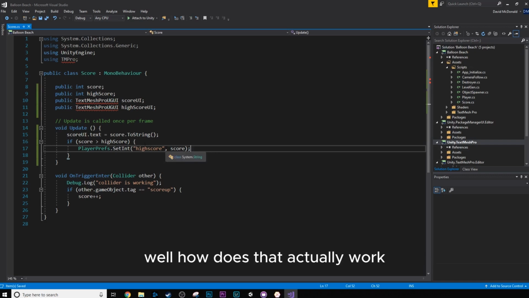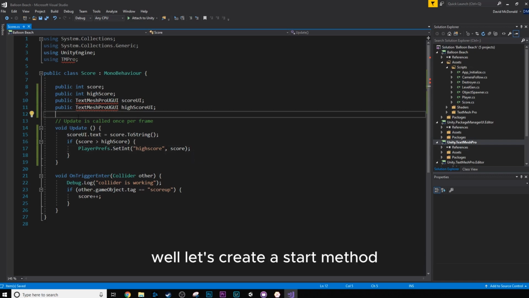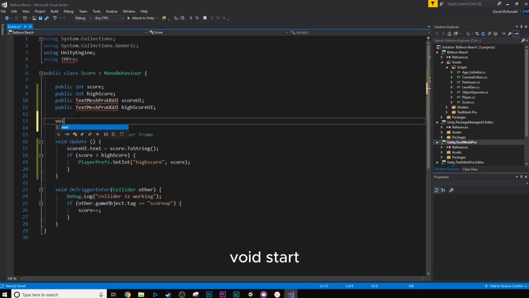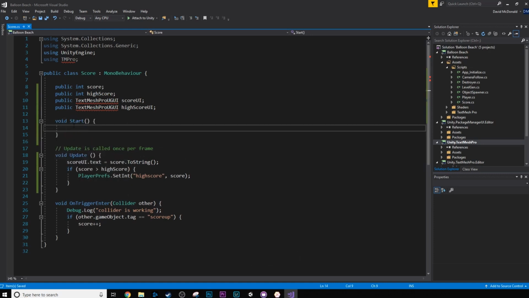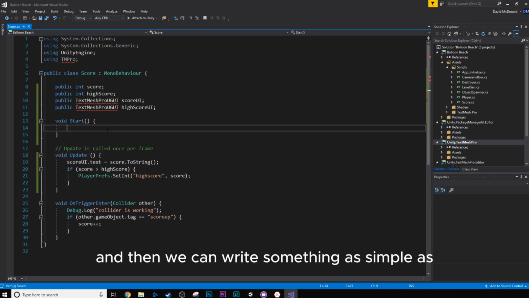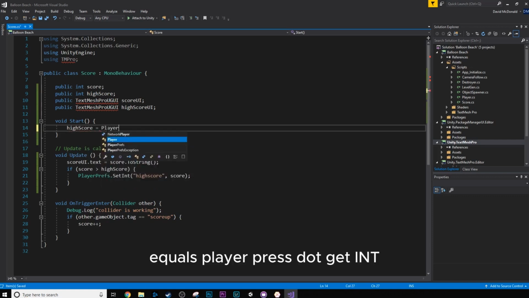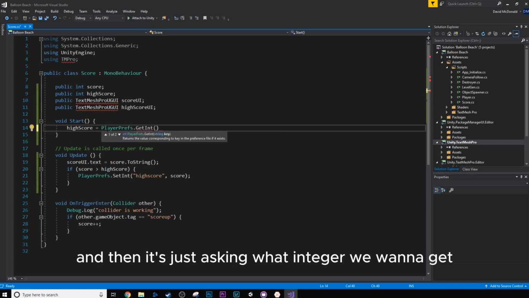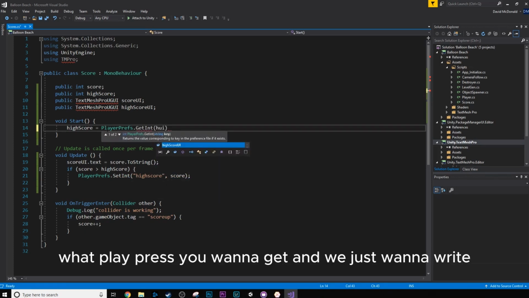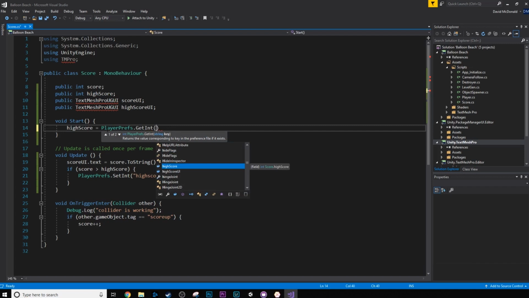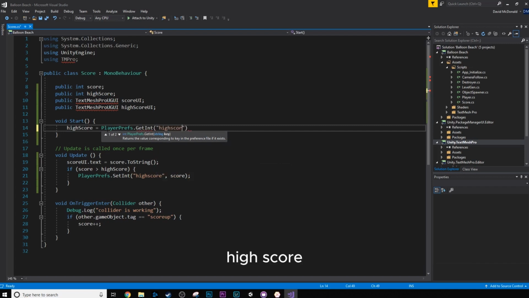Well, how does that actually work? Let's create a Start method. Void Start, and then we can write something as simple as highScore equals PlayerPrefs.GetInt, and then it's just asking what integer we want to get, and we just want to write HighScore.